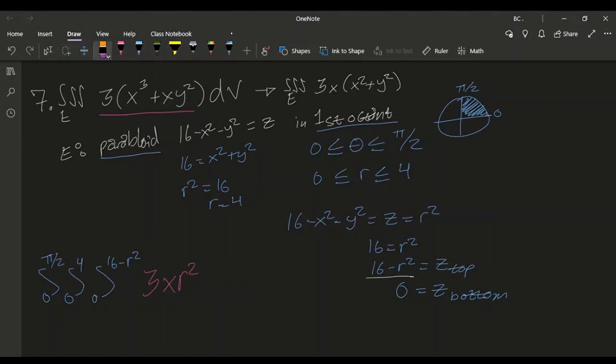Now we have 3x r squared, and that's just because, again, I removed that x from the x cubed plus xy squared, and I put it on the outside. So it's 3x r cubed dz dr d theta. And that order actually is important for dz to go first. Dr and d theta can be integrated any other way you want. We're going to pull the r out of our x equals r cosine theta and plug it back into our x. So we actually end up with 3 cosine theta r to the 4th dz dr d theta, and that's how you get your final equation.